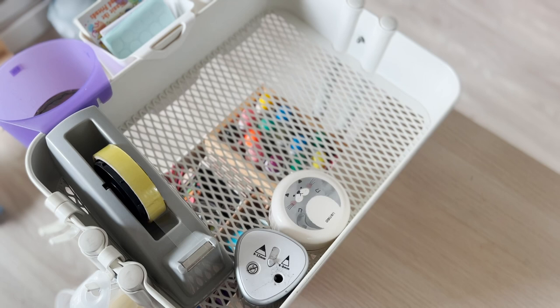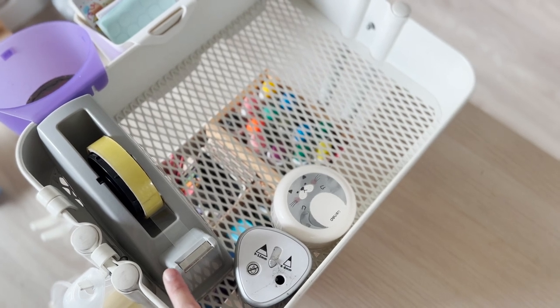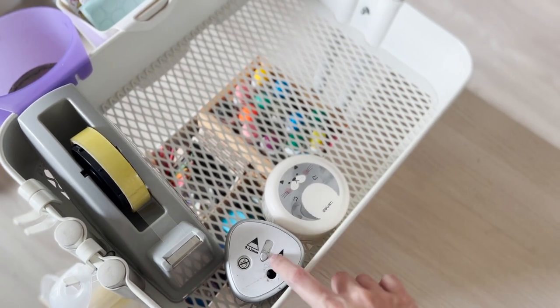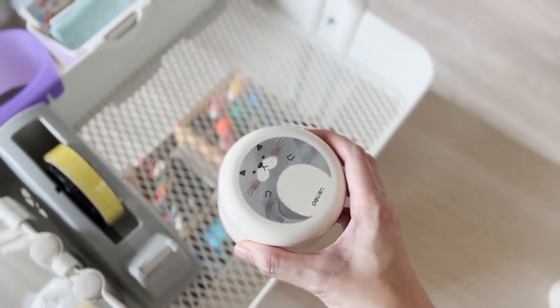On the first level I have a scotch tape — I don't recommend this for little ones because of the sharp edge, but if your kids are older you can teach them to retrieve their own scotch tape independently. I also have two little lifesavers here: an electronic sharpener and a little vacuum cleaner for all the eraser dust. I bought this battery-operated sharpener so my kids can sharpen their own pencils — there's one for normal pencils and one for the chunkier kind of colour pencils.